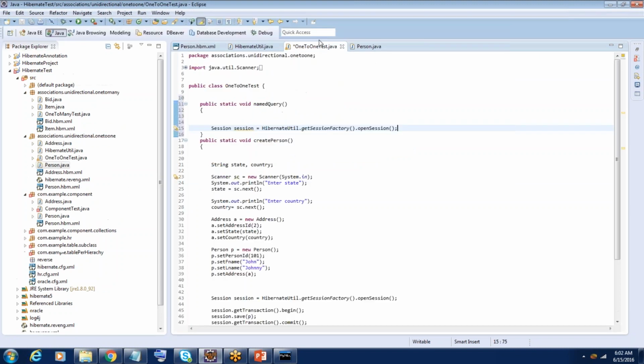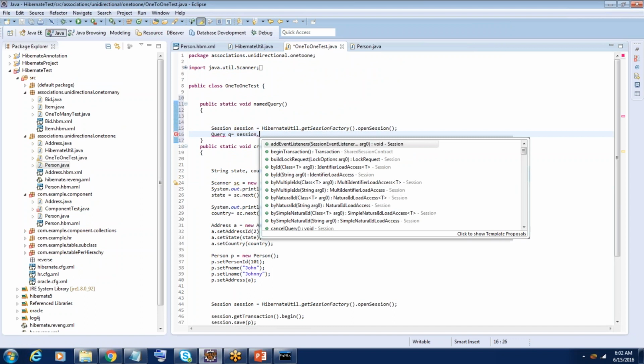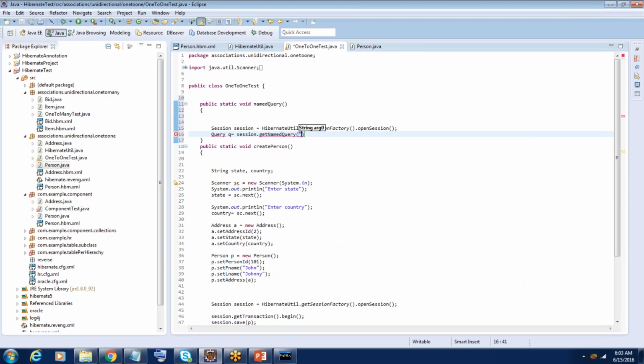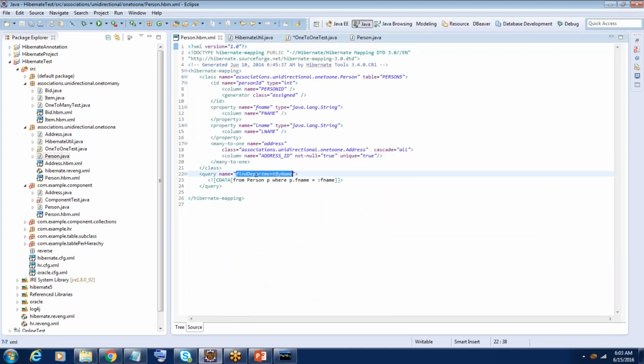Okay, where are we? Then next you need to create an instance of the query. So getNamedQuery, find person by name.